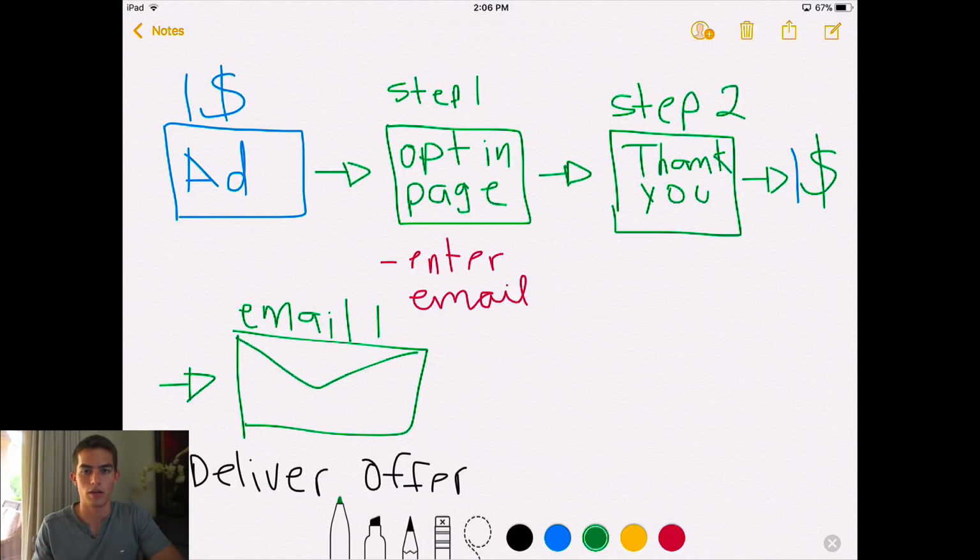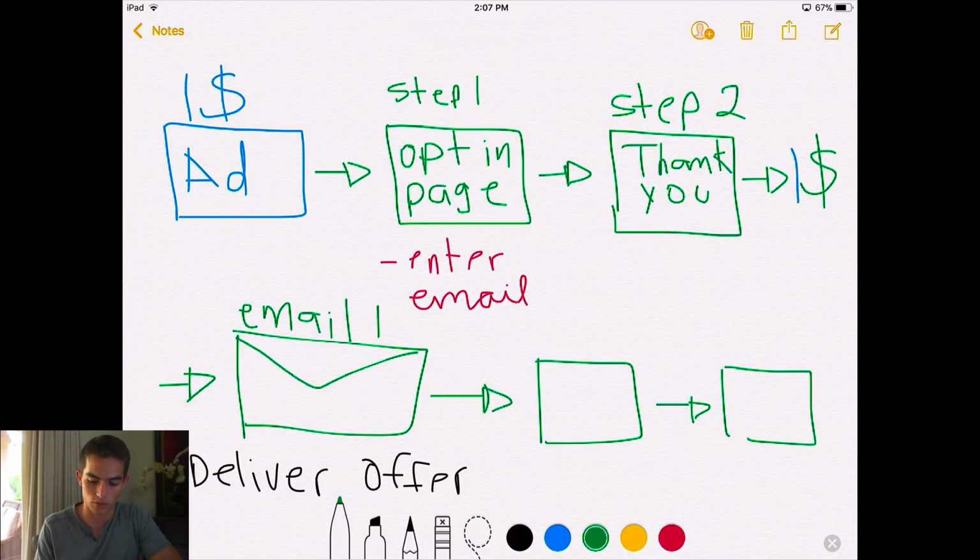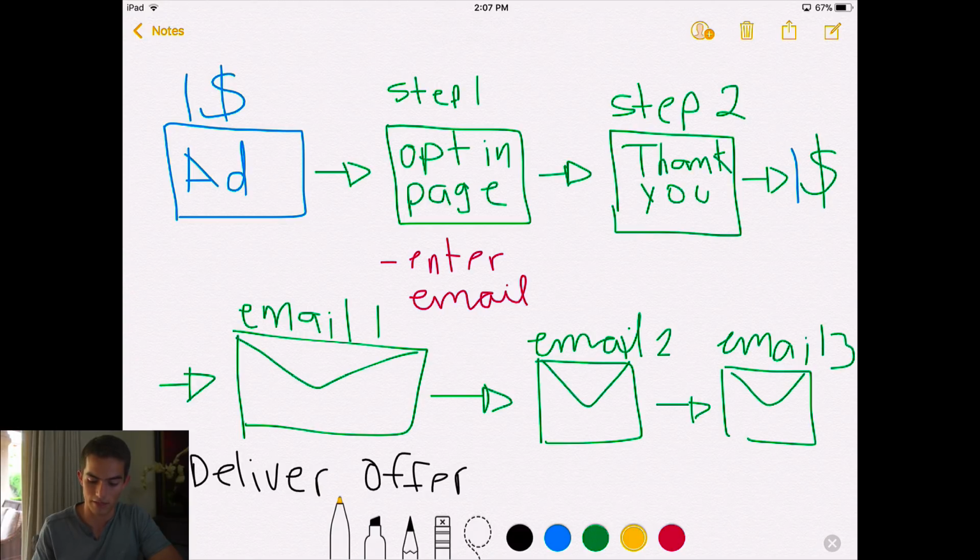Apart from that, you can tell your email marketing software like Aweber, for instance, hey, I don't only want to send one email, I want to send out 30 automatic emails. So you can write email number 2, which is going to be sent day number 2, then email number 3, and so on and so forth, right? Email 2, email 3. In these emails, this can be an email where you just give value, you just teach them something. And in this other one, you can sell something, right? So value, value, sell, value, value, sell. This is the process of how a sales funnel works, how you can make money with a sales funnel.